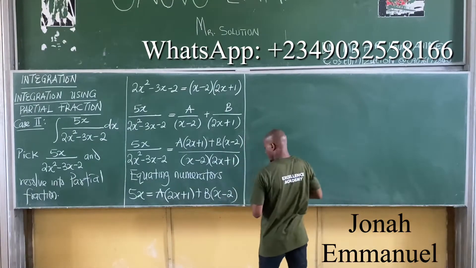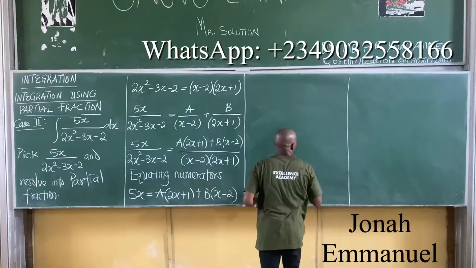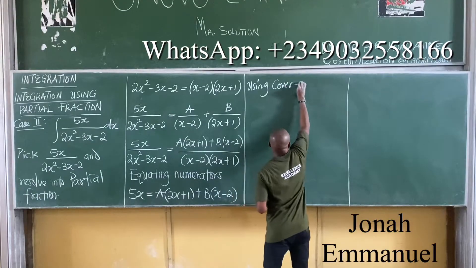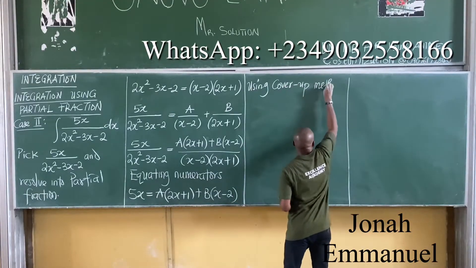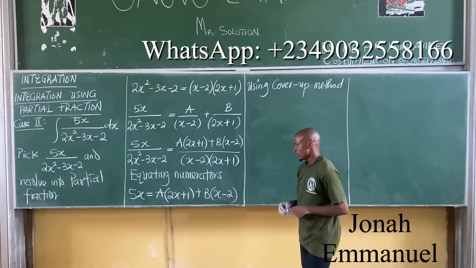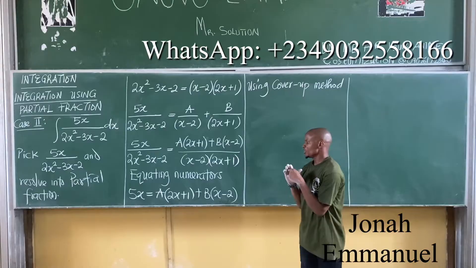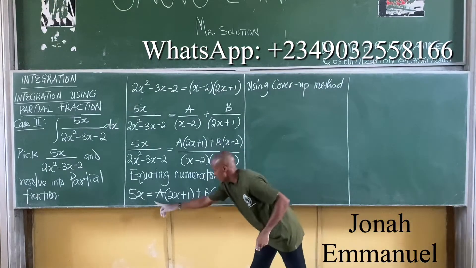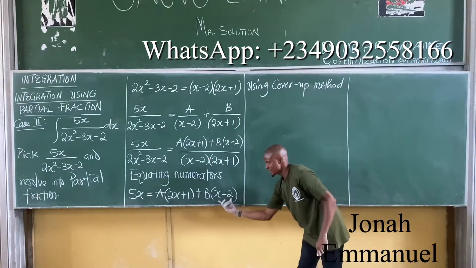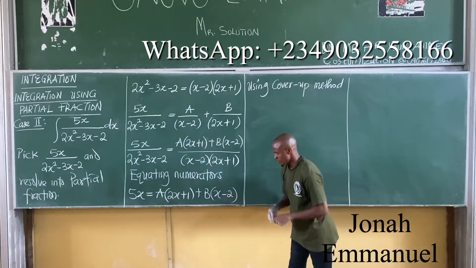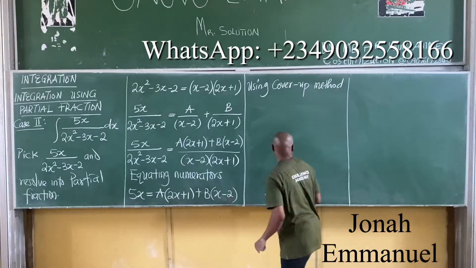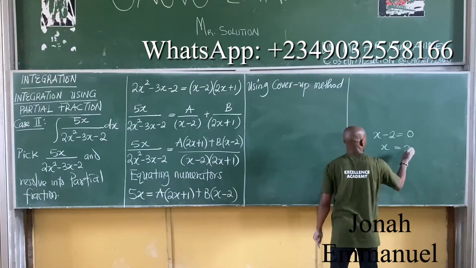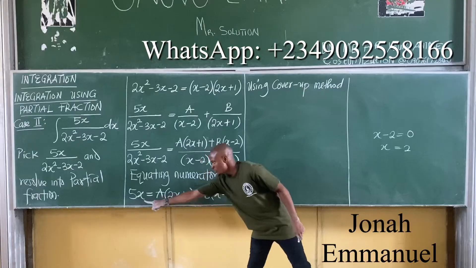Using cover up method. The idea of cover up is just simple. You see a kind of term that you can use to make one of the variables zero. That's the idea behind cover up. If I look at this here and want to make one zero, what do I do? Equate this term to zero. So I will say that x minus 2 is equal to zero. From here, x is equal to 2. That means if I put x as 2 into this equation here, this term is zero and will cancel. So from cover up, let x is equal to 2.